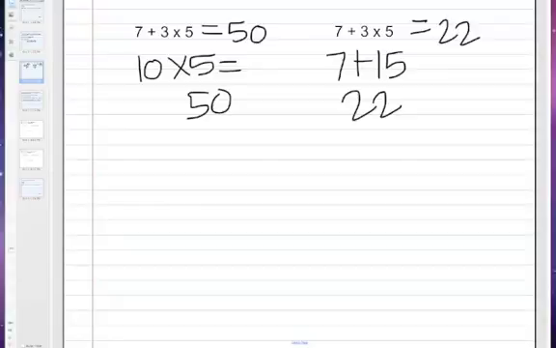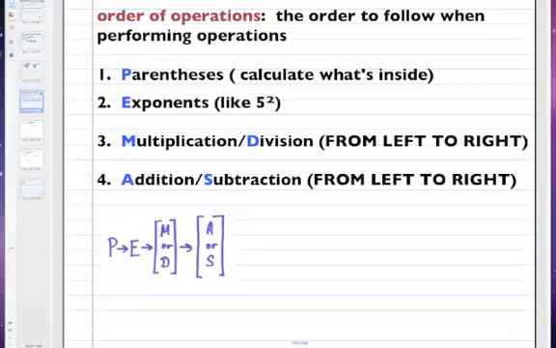Now mathematicians can't be coming up with different answers for the same problem. This would cause even a larger problem. So mathematicians needed to decide on the order in which operations were going to be done, so that all mathematicians would come up with the same answer. Hence, order of operations was born. This is an agreed upon order by all mathematicians of how they're going to solve expressions.